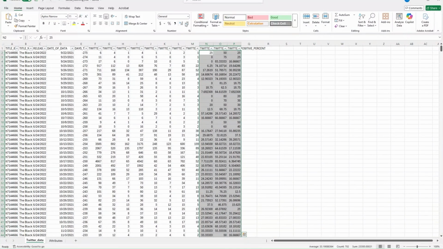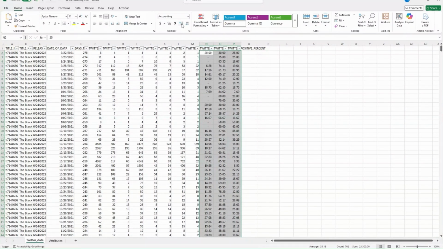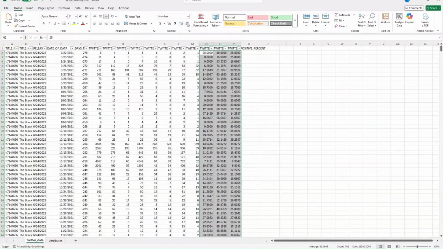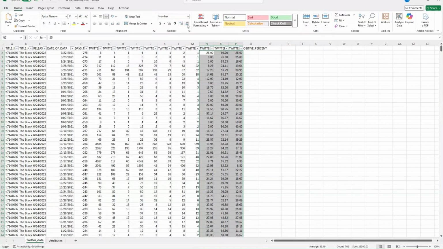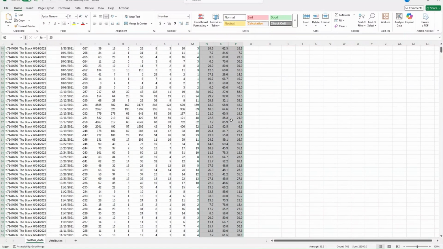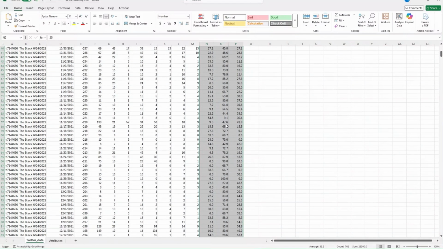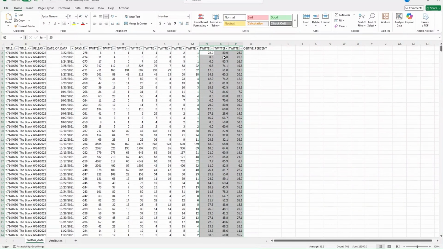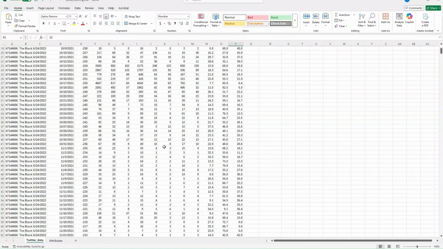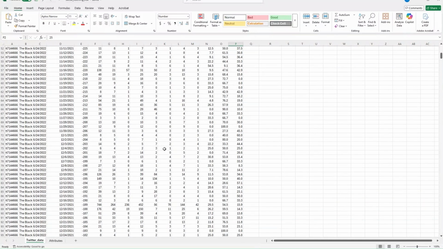Oh, I clicked the wrong thing. I think up to 1 decimal is okay. And these are percentages, and to be honest, we might not even need a decimal, but let's keep it at 1 decimal in this case for now. And now the data seems to be a little bit more clean. I don't see anything majorly wrong.